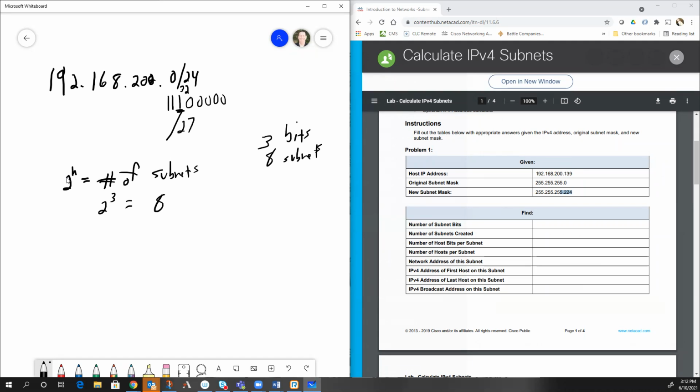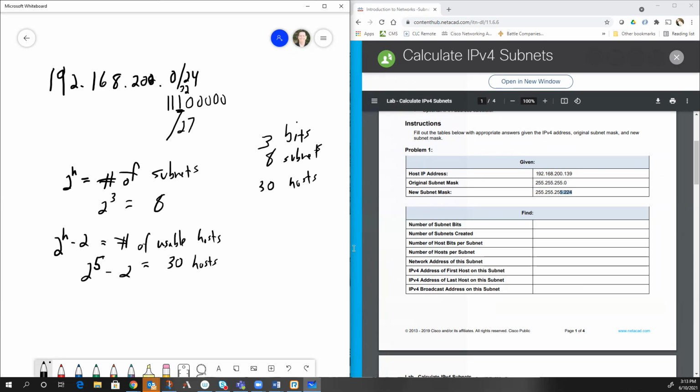that we're creating now. How many hosts are there per subnet? Remember, our formula for that is 2 to the h minus 2 equals number of usable hosts. So how many we got here? That's 32 minus 2. If we borrowed 3, we had 8 total. We borrowed 3. That leaves us 2 to the 5th minus 2, which is going to be 30 hosts, right? So if we borrow 3 bits, we get 8 subnets of 30 hosts.